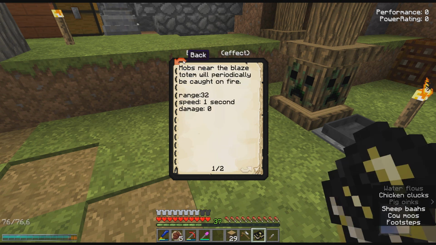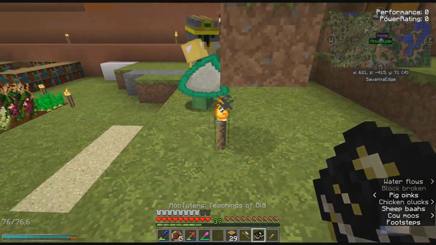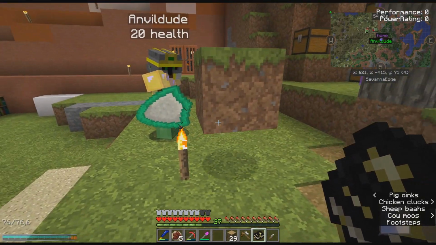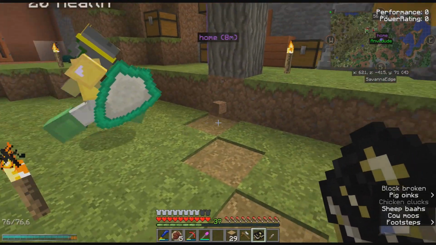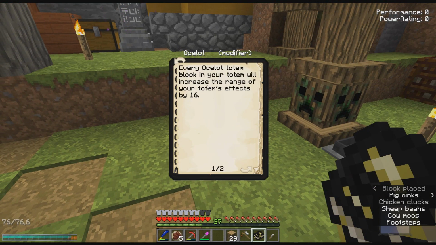Wait a second. That's not going to work, is it? Why? Because... Yeah, no, that won't work because it turns into regular. Yeah. That was a good thought though. And my digging doesn't have silk touch; it has fortune.